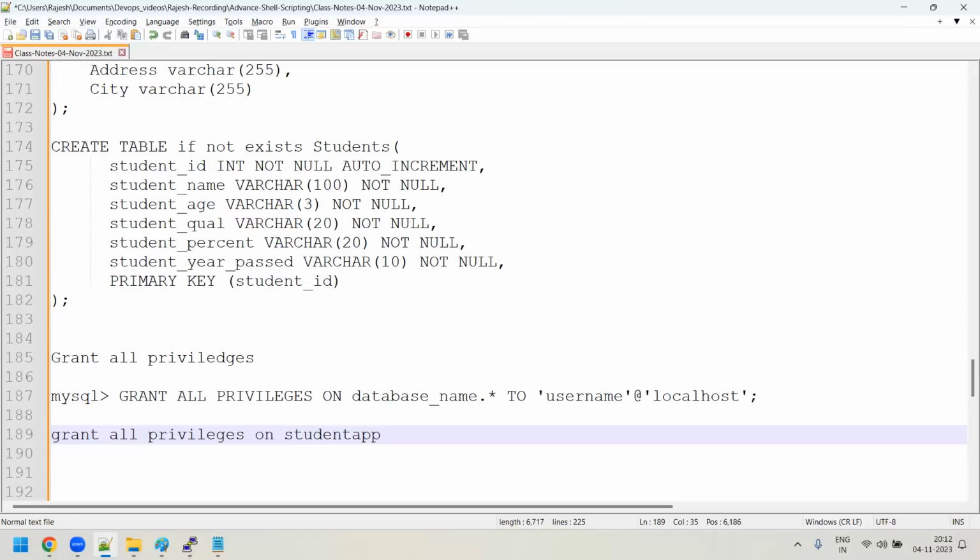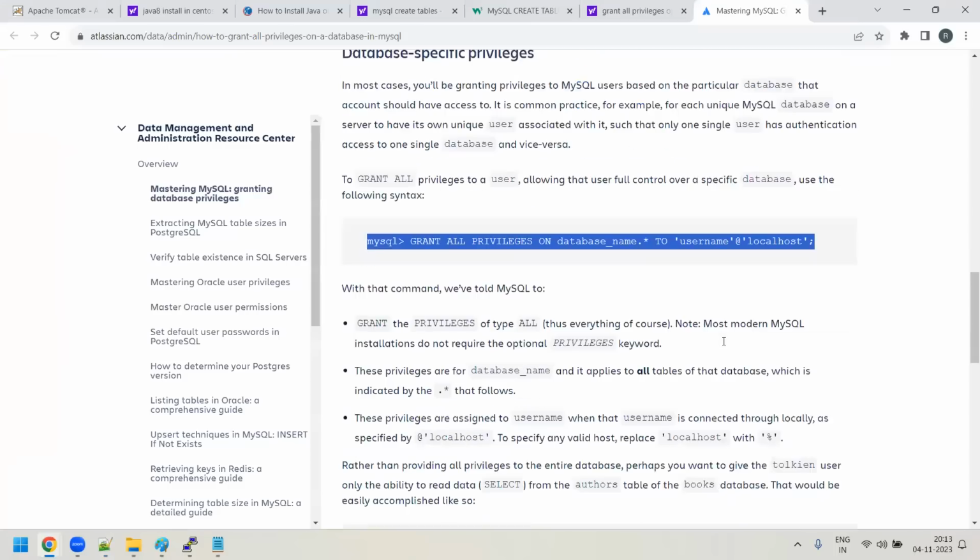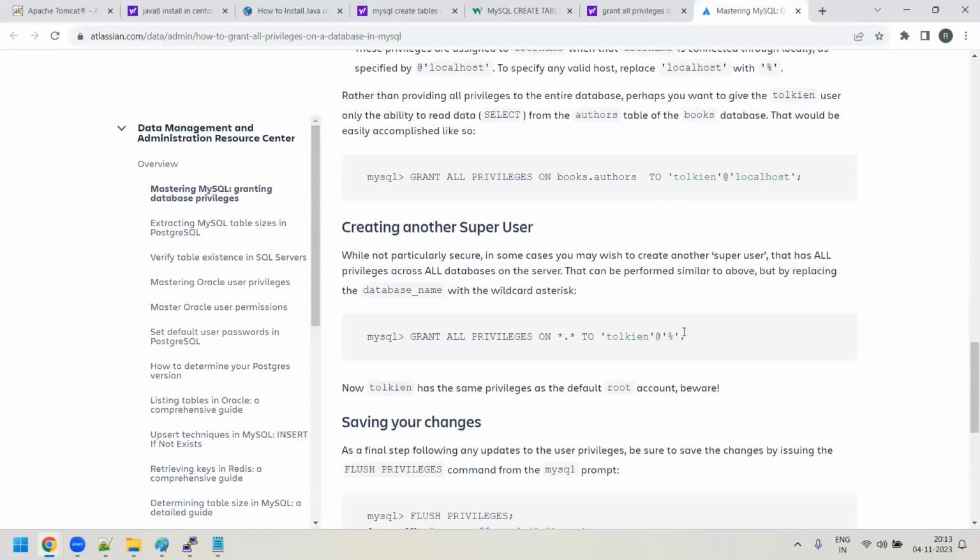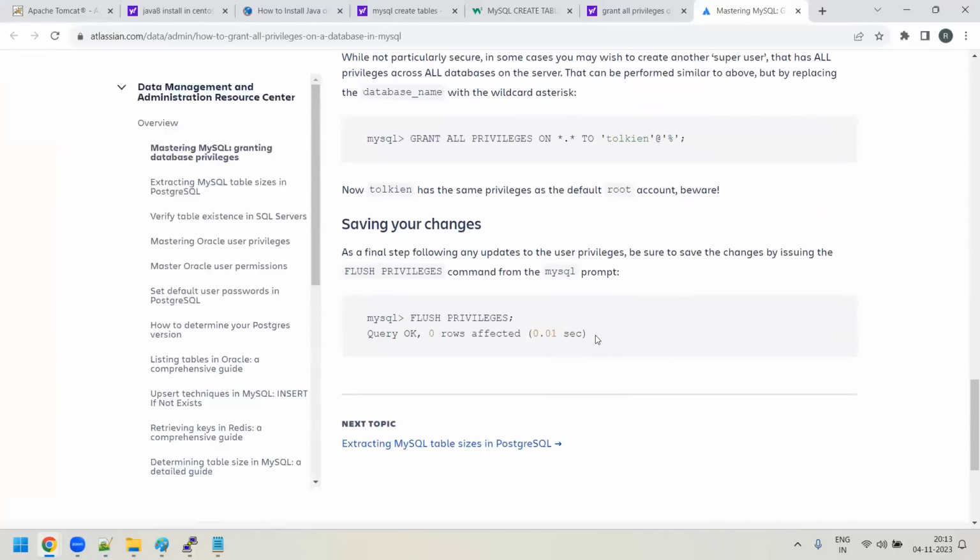Okay. Dot star to what is the username? Let me have a username by name student only. Okay, at the rate, let it have the name as localhost. There is one more parameter, something like identified. If you see it here, grant all privileges identified like that you will get actually.